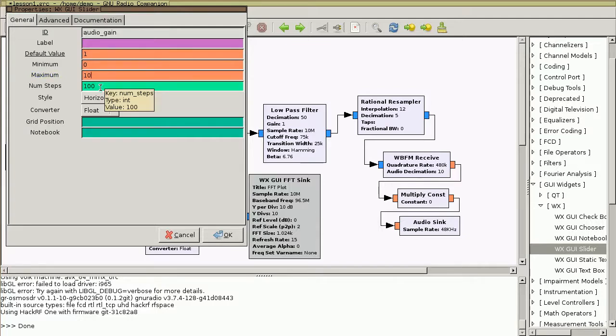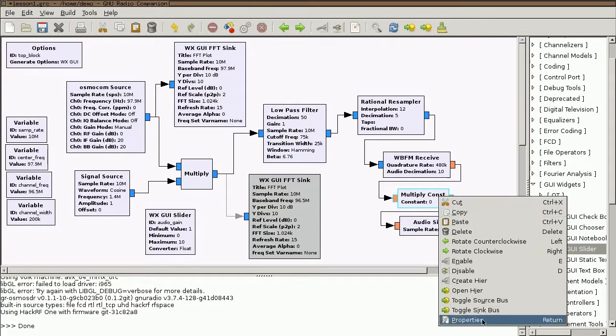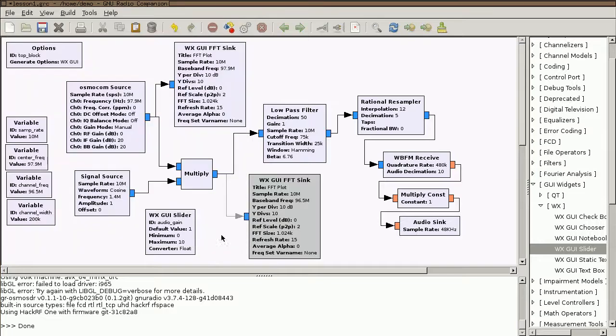And that's probably more than I would want, but let's see what happens here. Now I'll take this multiply const block and set its constant to audio_gain. And now I should be able to listen to that radio station and turn its volume up or down.